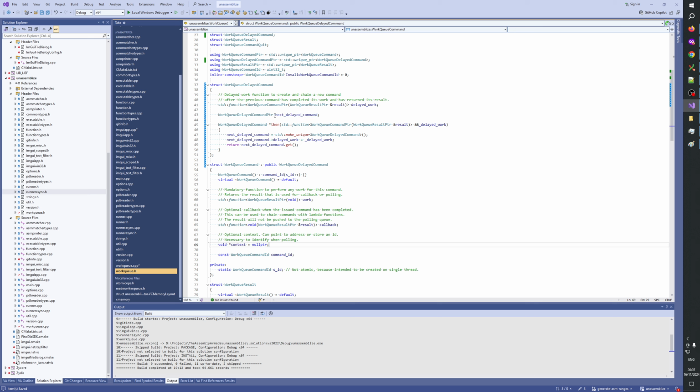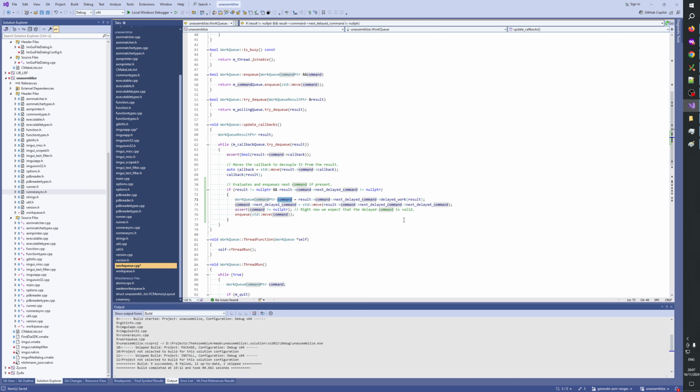He doesn't necessarily change the next command, but he could. So he could create a new chain in there. What happens then? Oof. So let's say we have a chain in our root command, but then the user here with a delayed work creates a new chain in there. What happens then? I don't know.